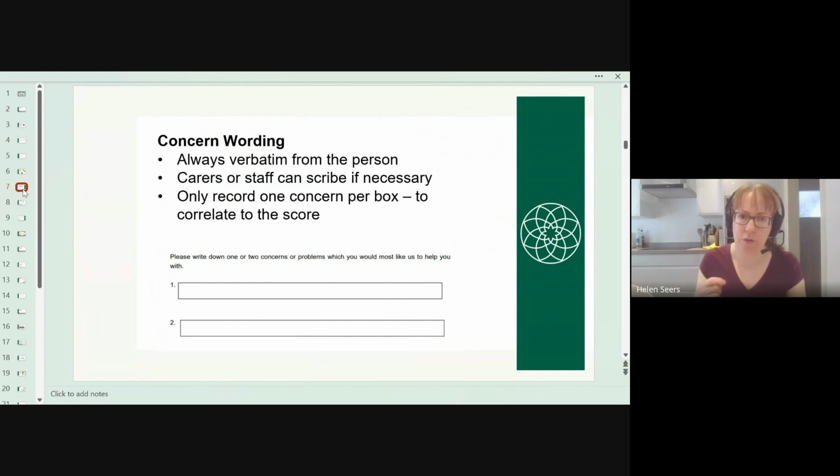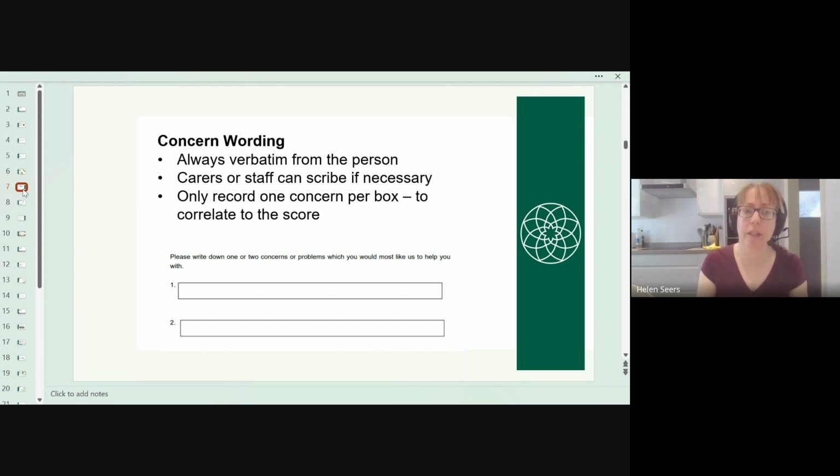But when you get to those concerns, please do write down, or enable them to write down in their own words, verbatim, what their concern is. So I have trouble getting to the shops because of my bad leg, or I'm really worried about being able to pay the bills. Please don't just write down one word like smoking or heart problems, or don't just summarize it for them, because the whole beauty of the tool is that it's about what the person is saying matters to them. So that's one of the take-home messages from today, please.